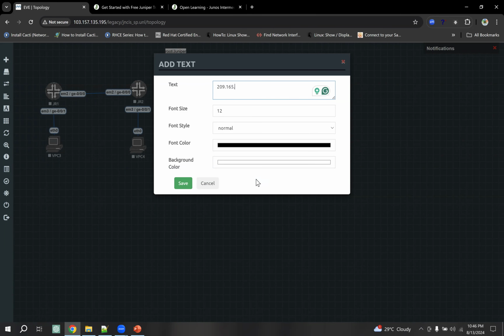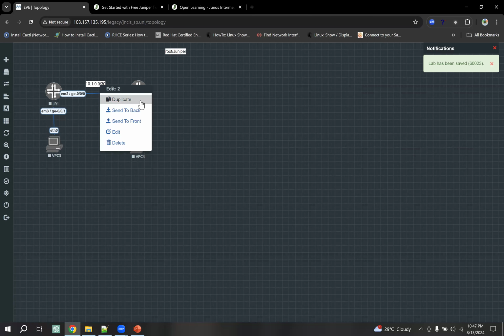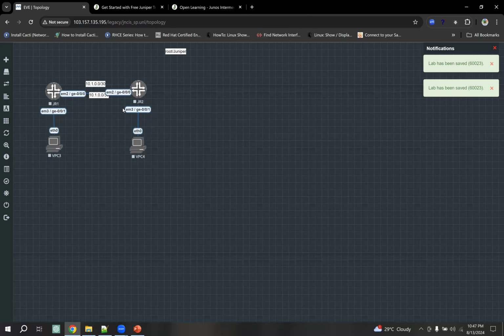You can use a private IP, 10.1.0.0/30 for the P2P link. Save it.